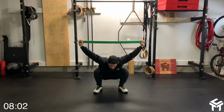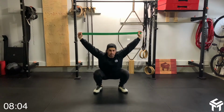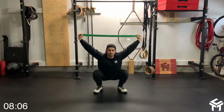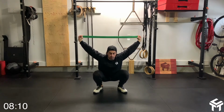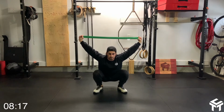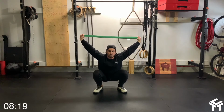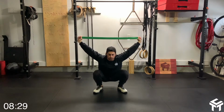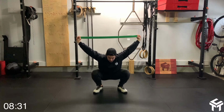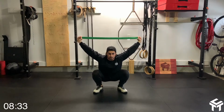Now, a lot of you might be dropping here. That's okay. Find a position you can try to sit in. As athletes, we gotta be able to sit in the bottom of the squat. No problems, okay? At one point, your shoulders might start to burn. That's okay as well. We are in an internally rotated position in the shoulders, and we're gonna improve that today. We are in an externally rotated position in our hips, and we're gonna work on that as well.